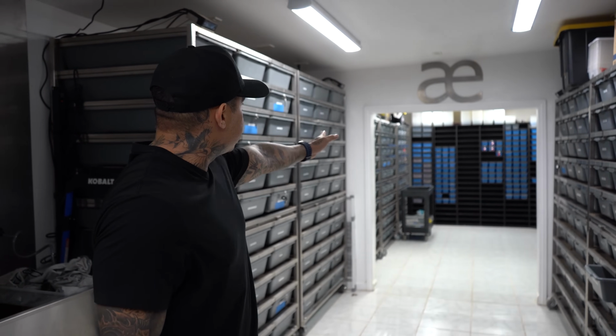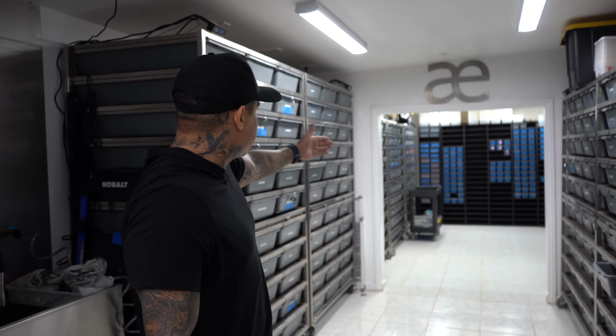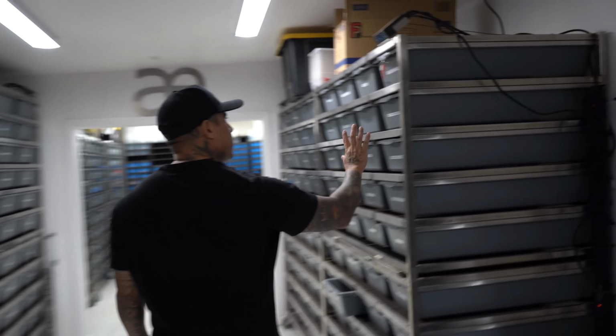Then I want to show you guys some of the snakes that we hatched early 2023 and give you an update on how big they're getting, since I did that video of switching these snakes from the V5, V6 to the V16 or V18, I don't even know what they're called, to these right here. The only ones I remember are the 70 series, but I'm gonna do an update on a lot of our holdbacks from early 2023 and see how great they look and how big they're getting, because some of these snakes over there are getting really big.